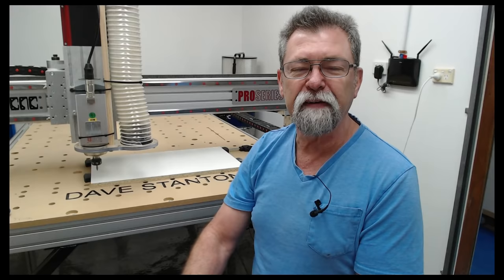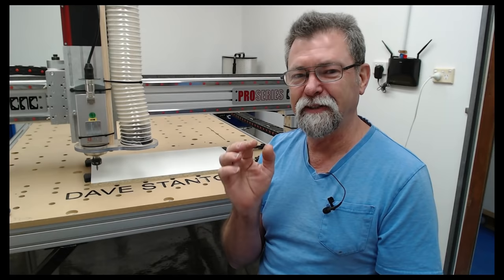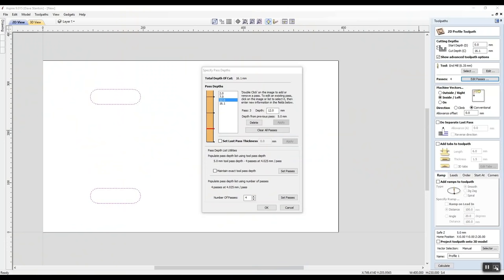Okay. If I had a little bit more faith regarding the capacity of this cutter to go more than 5 millimeters in one pass, and I'm sure it probably can. Early days, I don't want to stress it. So I'm going to just stick at what I've told it to do. Okay. Now the next thing to do is to have a look at how it's laid out.